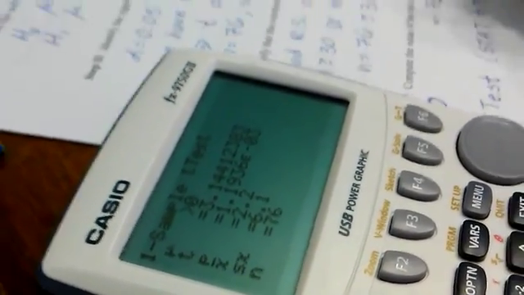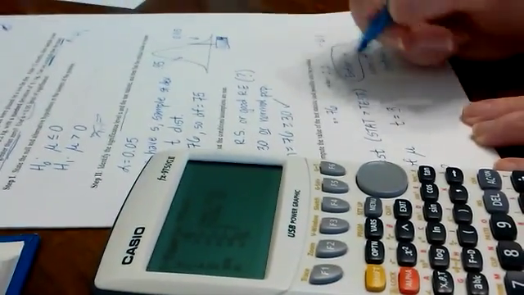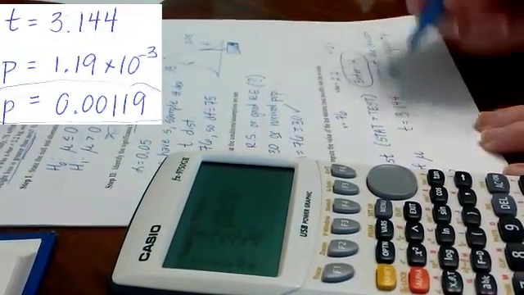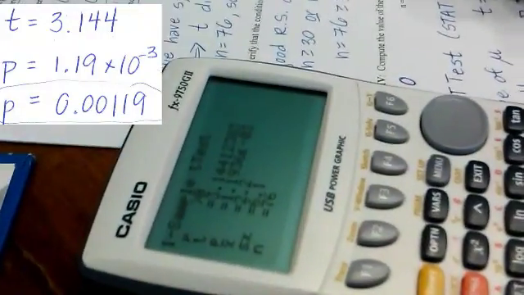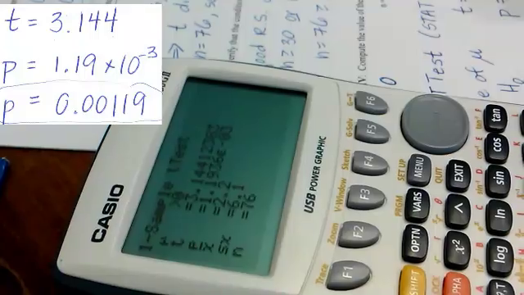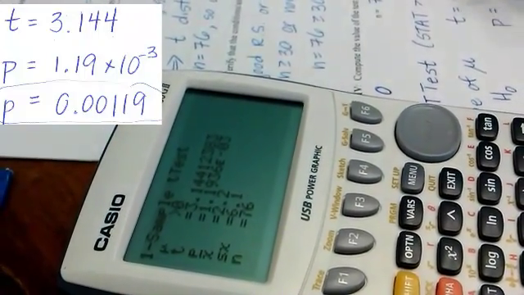Then we've got a t value. I'm going to write that down. 3.144. I'm also going to write down that next number underneath, p, and we'll come back to this in a little bit. This is 1.19 times 10 to the negative 3.